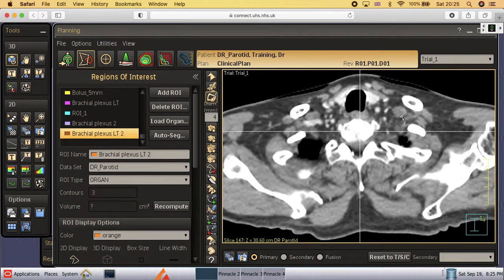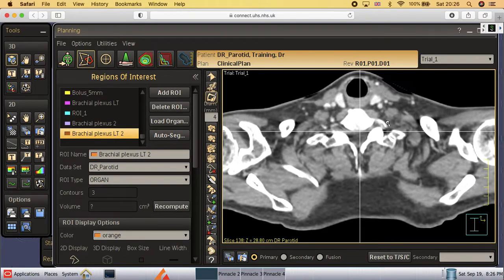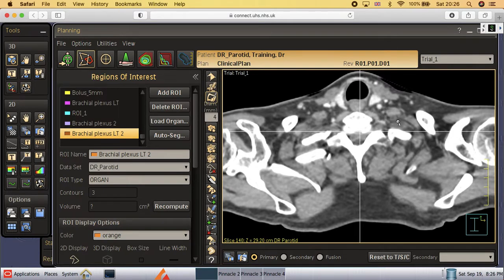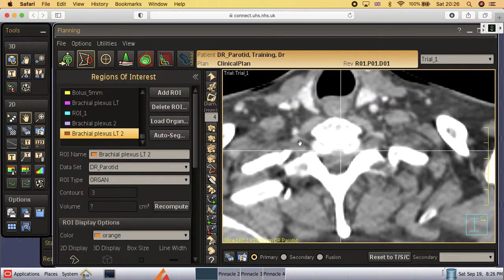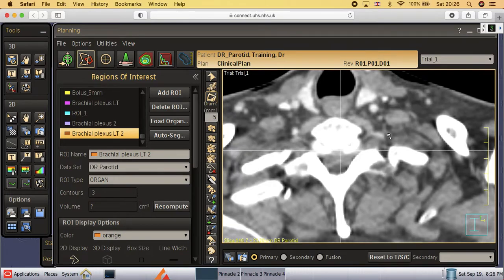So don't worry, just search for the cleavage between both anterior and middle scalene, and then we'll draw the space. Let's see this one. So it's difficult. It's maybe a bit more difficult than the previous one. And you know, the more you do, the more experience you get with the space in between the scalene muscles. So I will assume that this is the space here, 5 millimeter, don't forget, and I will draw the space in between. By luck here, there are some intervertebral foramina. I can see something here, which I'm happy with.